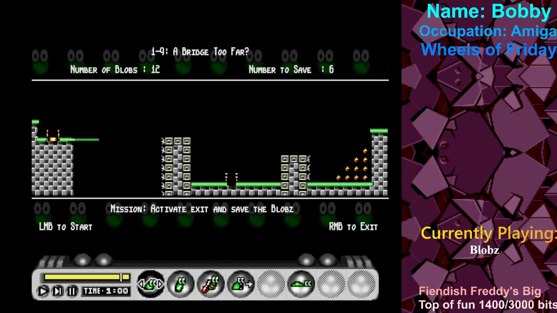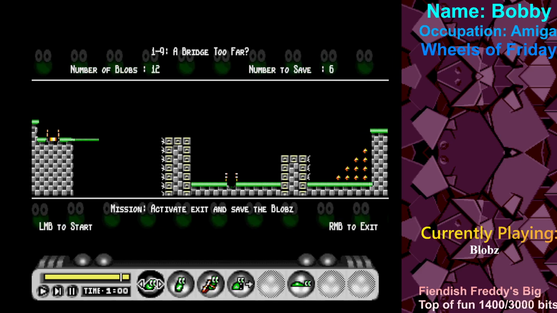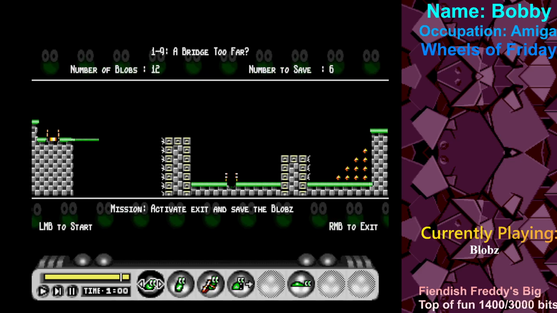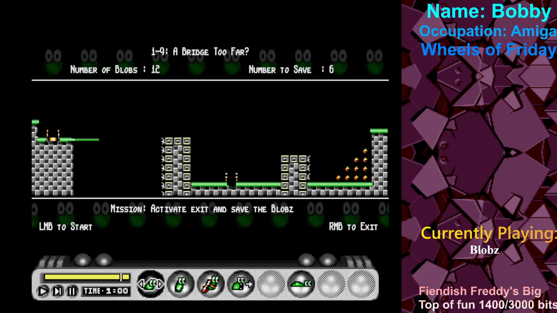Bridge too far. Activate exit, save the blobs. What are those fins on the right next to the diamonds? Wall trap perhaps? What have we got as well? We've got jetpacks, jumpers, bridges. We only need to save 50%. And that looks like an... I guess that's the basher then? The eater? The eater of walls? Okay.